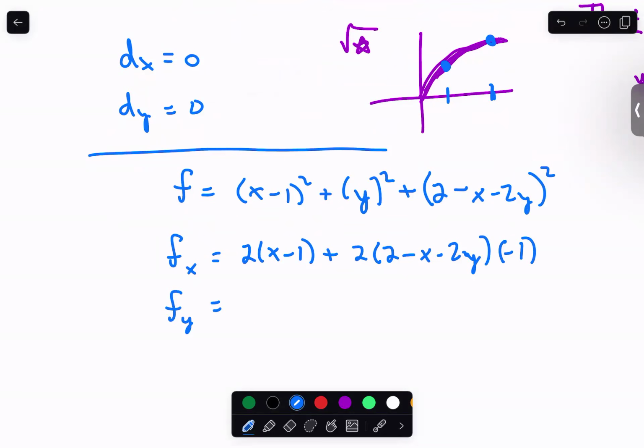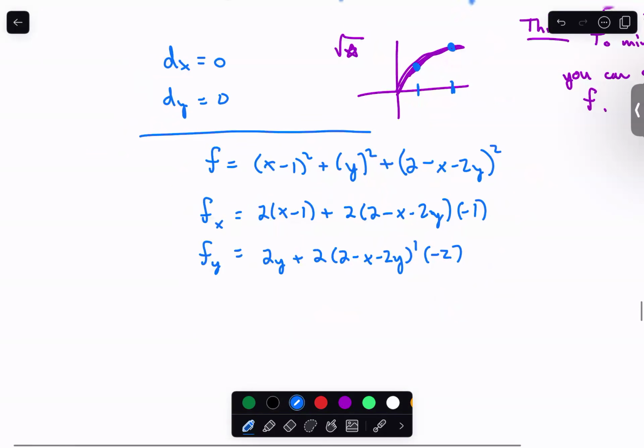Now, derivative with respect to y, we're going to have 2y plus, and again, we're doing a power rule here. That's why the 2 comes down, leave the inside alone, then multiply by the derivative of the inside. And again, this is a derivative with respect to y. And so the derivative of these other pieces that don't have y's are just 0. And the derivative of -2y gives us this -2. There's no way to make these undefined. And so our only hope is that maybe both of them are equal to 0.